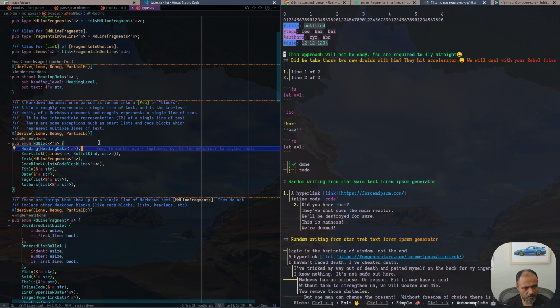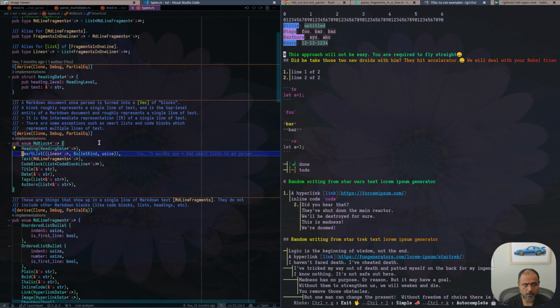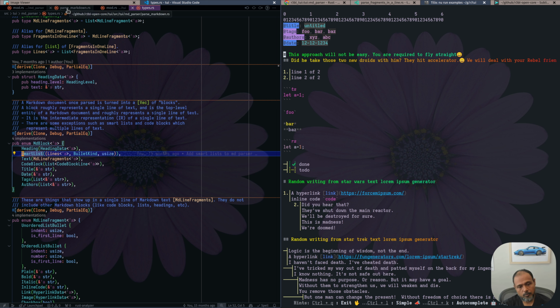For those of you familiar with any kind of HTML parser or CSS parser, or even a language parser, like if you've implemented a language parser for VS Code, it's the same kind of thing, where you take a string slice and that gets parsed, and then on the other end, the output is an abstract syntax tree.